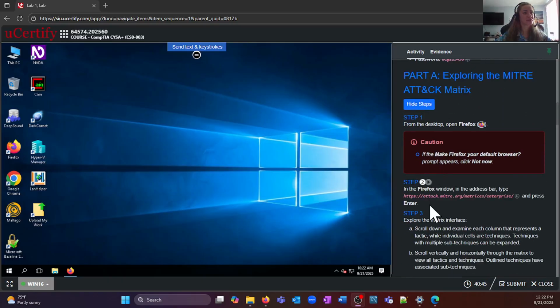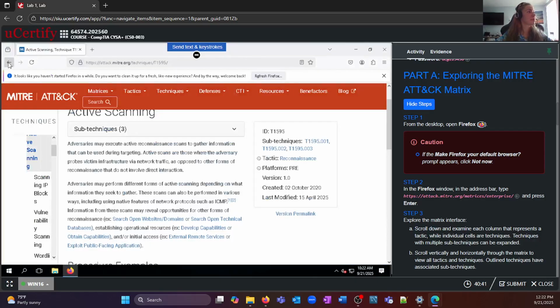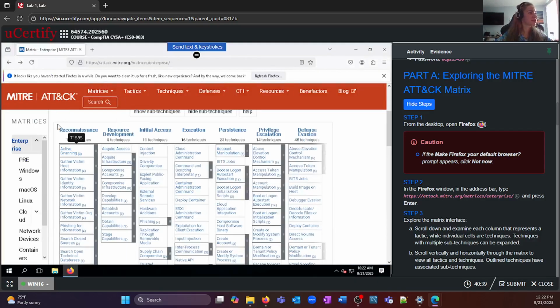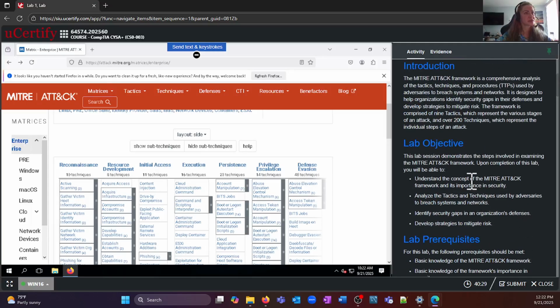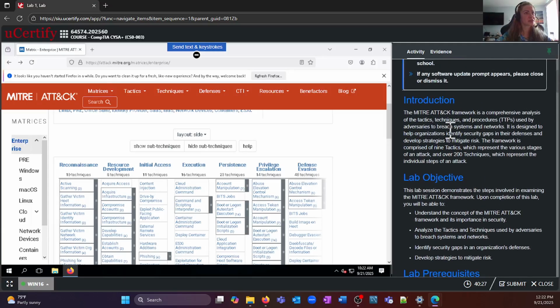The first step we have to do is open Firefox and go to the MITRE ATT&CK page. So here we have 7 tactics, and here are the techniques.